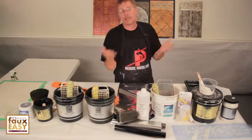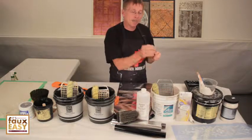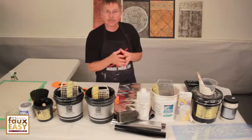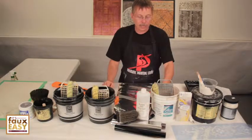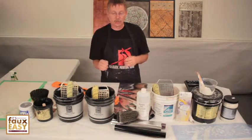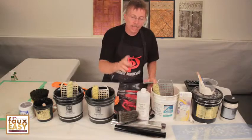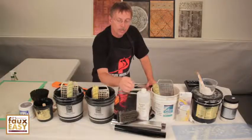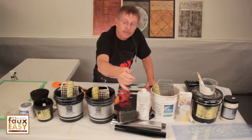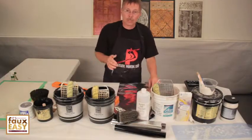We don't put stencils in the kits because we don't want to limit your choice, but in the PDF file that comes with the download, we'll tell you specifically which stencil is used in case you want that exact one. The next product is Set Coat Taupe — it hides a lot of my flaws from when I originally lay out my pattern. Then I use Wondersize, a water-based size that gets sticky so I can transfer my foils. I'll be using three foil colors: silver, bright silver, gunmetal, and black.